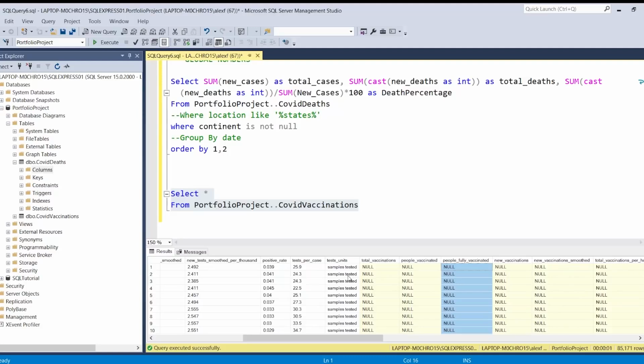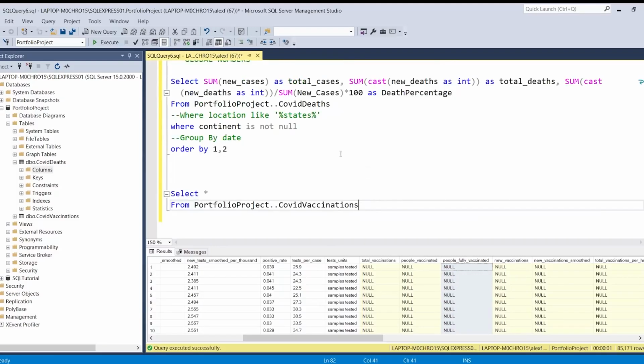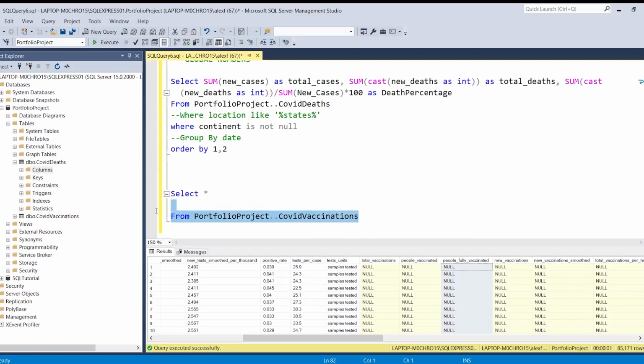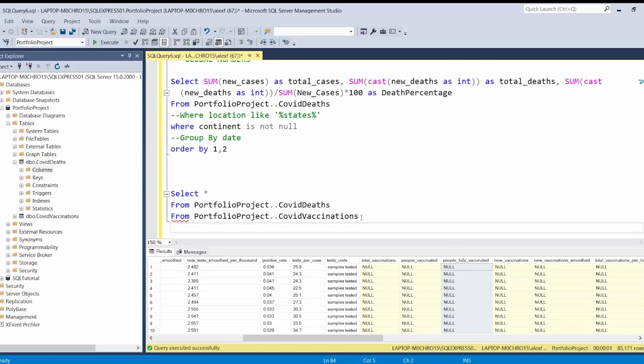That's what we are going to be using. So let's join these two tables together. And let's just do this whole thing. Let's do COVID deaths.